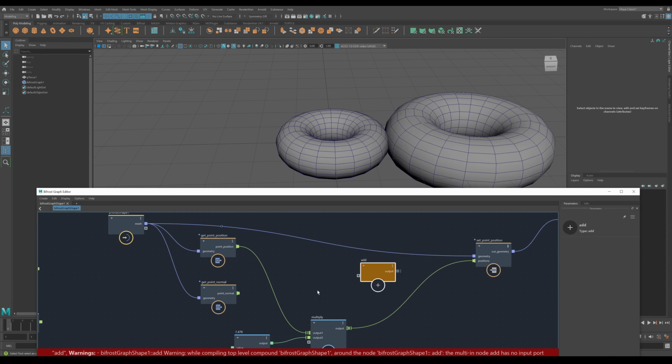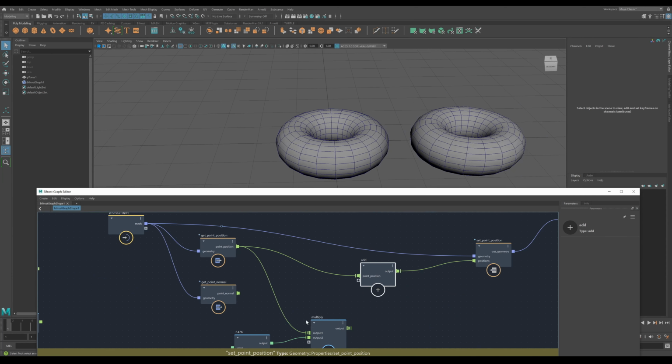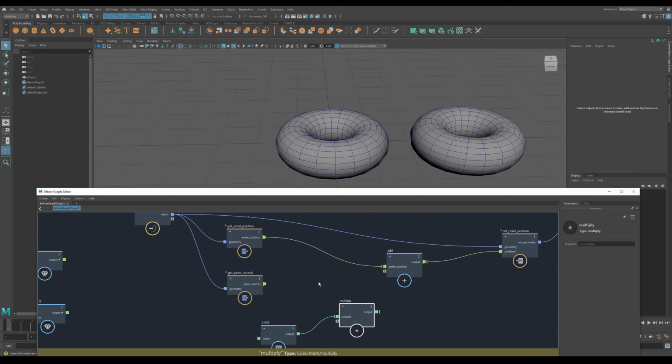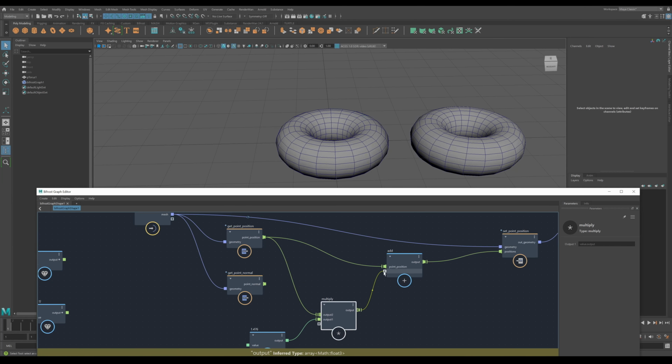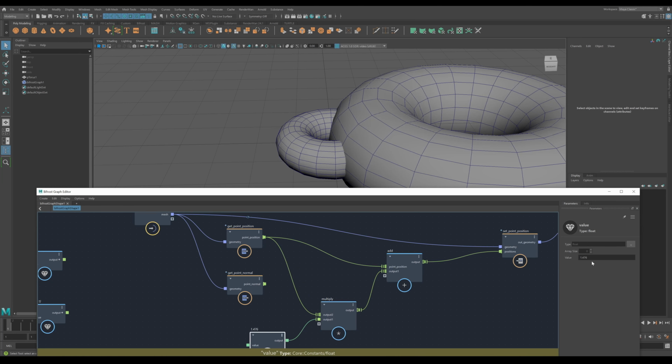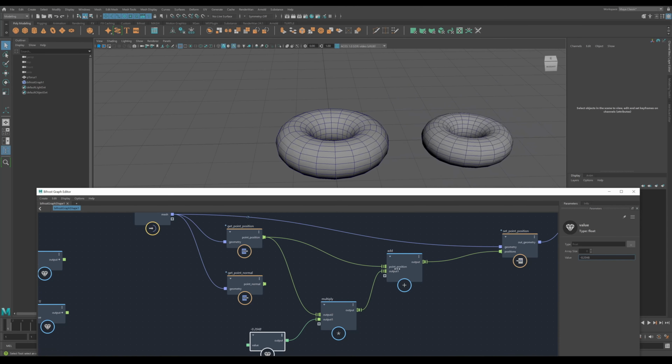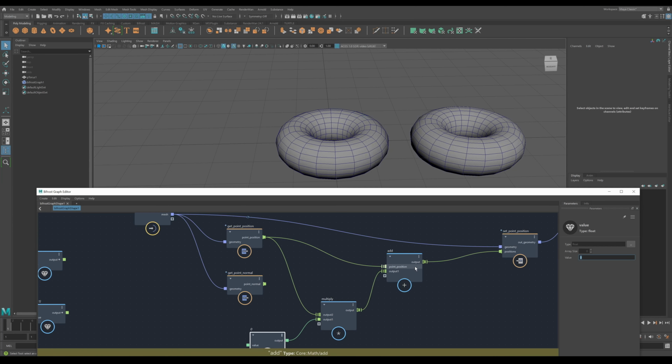So let's rebuild it to what we had before. So we took the point positions and then we plugged them into there. And then we had the multiply. So multiply took the original point positions here, multiplied by a value there, and then we took that output and we added it to there. And that gives us the same effect we had before, except with this one, I can set it to 0 because I don't have to set it to 1 like I had to before, because it's already taken the base value of the point positions. That's already there. I'm then adding the multiplication to it.